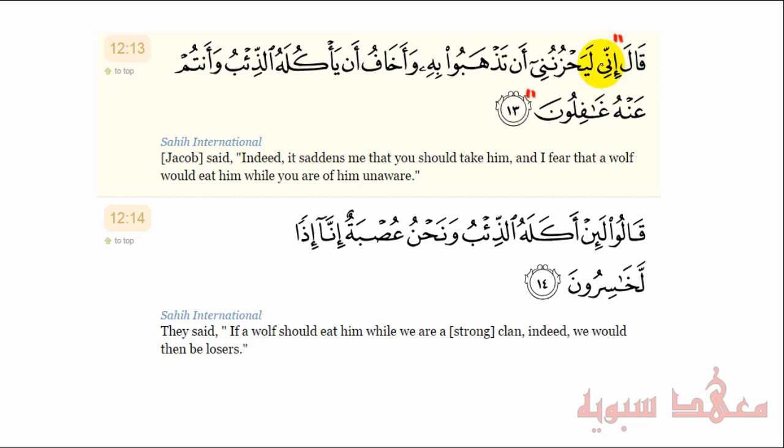And what we say about this is that this sentence, or actually in this case, it's two sentences. So there's one sentence here, and then the wa, to join the sentence after it. But the point is, this is what he said. And what scholars say about this is that everything that he said is fi mahal nasab. It's in a state of nasab, because it's the maf'ul. And similarly here, the response of the brothers of Yusuf, qalu, they said, and then starting from here to here. That's what they said, and all this is fi mahal nasab. Okay, that's quite straightforward. Now let's look at another example in the Quran of this.